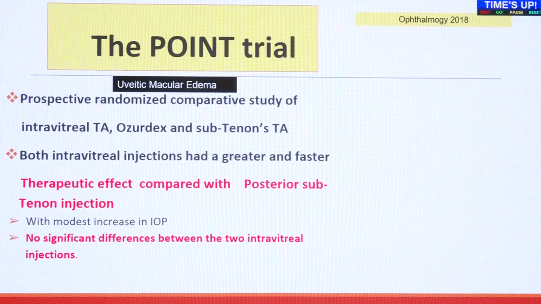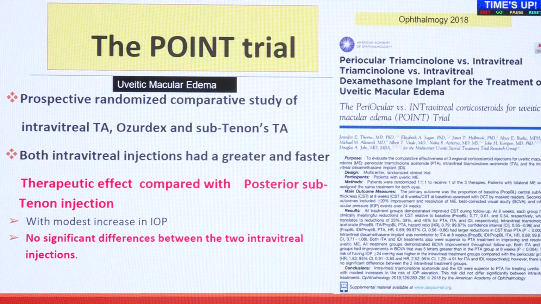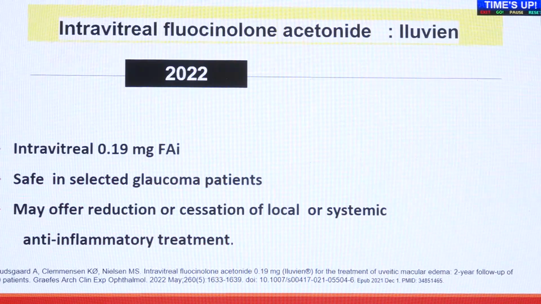The POINT trial compared intravitreal triamcinolone, Ozurdex, and subtenon TA, triamcinolone acetonide. The intravitreal injection has a greater and faster therapeutic effect compared with the posterior subtenon injection, with a modest increase in IOP, and no significant difference between the two intravitreal injections. This is the POINT trial, which was published in Ophthalmology 2018.